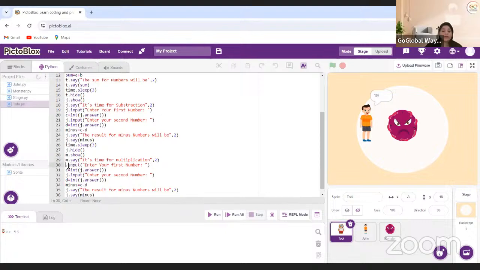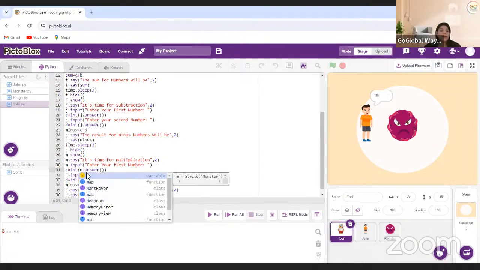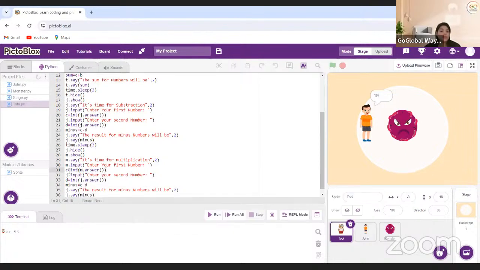Then again here I'm going to change it to M, and C equals to M dot answer A B C D. I'm changing into E, and then monster is trying to input. Enter your second number. This is F for me now, and M is going to answer.